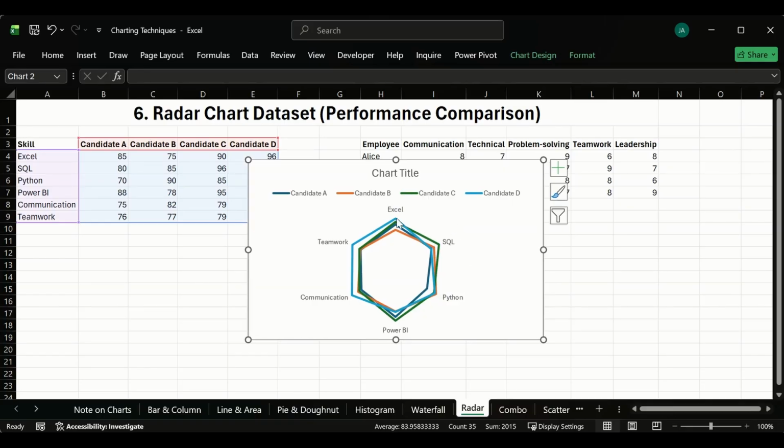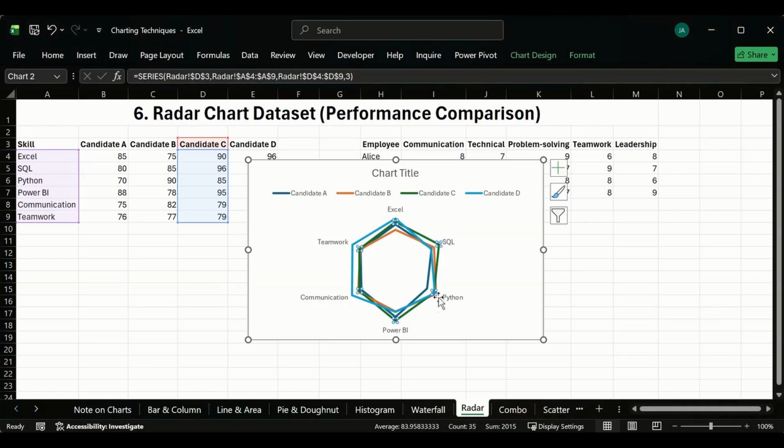And if you look at this, we can tell, who is the best in Excel? Candidate D. Best in teamwork? Candidate D. Communication? Candidate D. Oh, why do I have double colors? Okay, it's blue, not double colors. So what's the best Power BI skill?